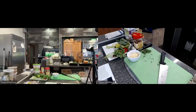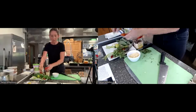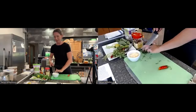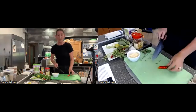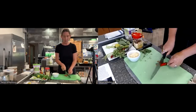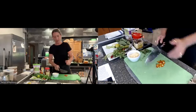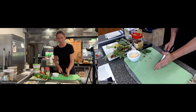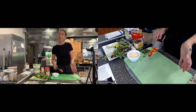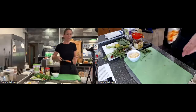So my whites are beginning to set up a little bit. I'm going to go on and add a little bit of chili. I just picked these this morning. So these are from my house, not a local farm, although right now is pepper season. There are so many beautiful chili and bell peppers of all colors and shapes and sizes at your local farmers market. So if you are a pepper fan, you like to stuff them or preserve them or just use them in lots of ingredients, or lots of recipes, like chili, like Tanya is going to be showing you in just a minute. Now is your pepper time.